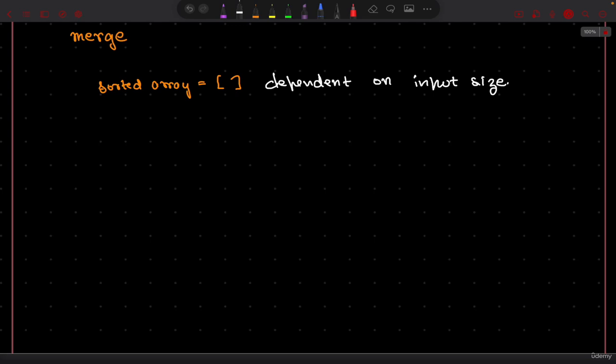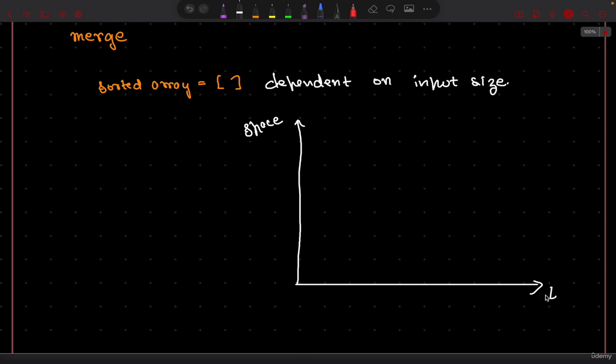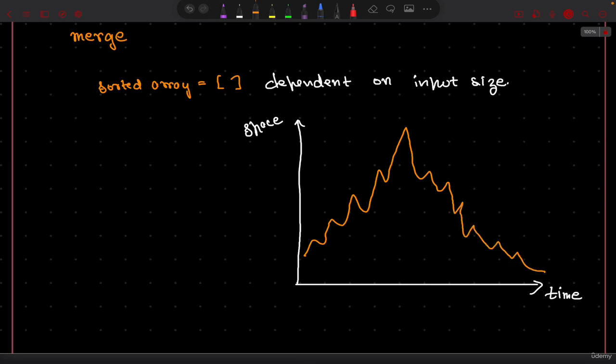The next thing which I want to explain to you is that at any given point when we talk about space, right? So let's say if this is the space which you are using and this is the time. Again, we are just considering the maximum space which you are using at a time. Okay, so let's say you are using some space and that peaked at this particular point. Then for your particular algorithm, you are going to say that this is your space complexity, right?